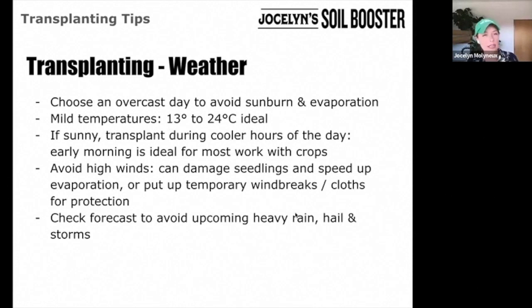As we mentioned, when it becomes time to do your transplanting, you've hardened off your seedlings, or you're confident from buying them that they're ready to be outside, you do want to pick a warmer day, ideally a day that is overcast. Again, the plant is going to be in a little bit of shock when this happens, and if it's overcast, it's allowed that much reprieve as it settles into its new home.